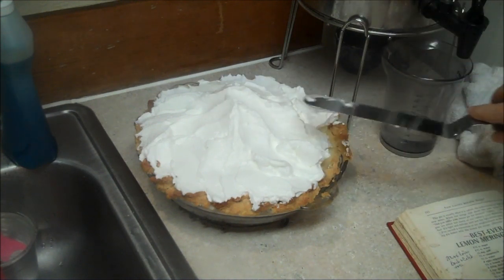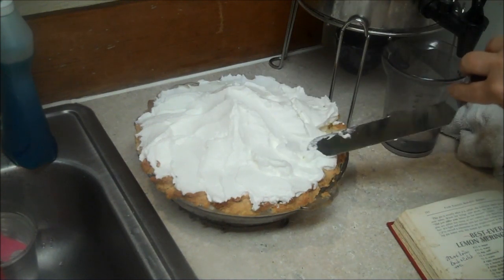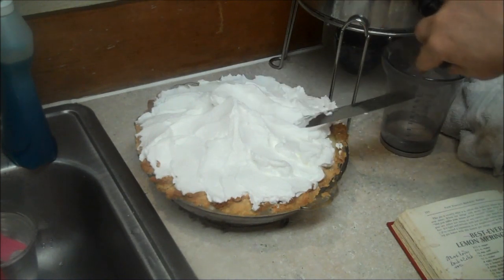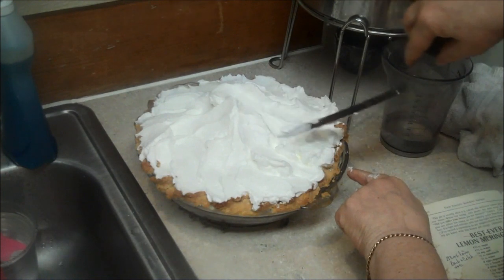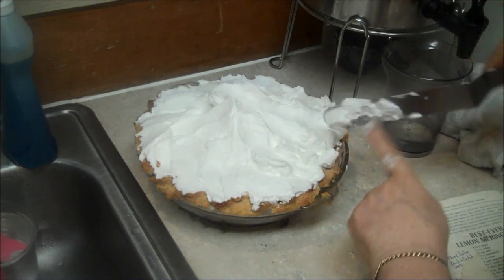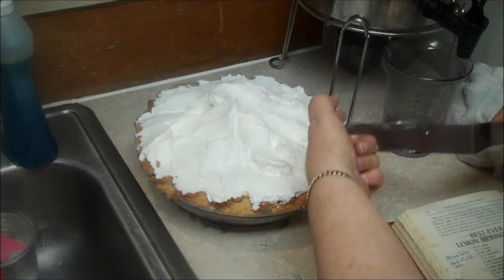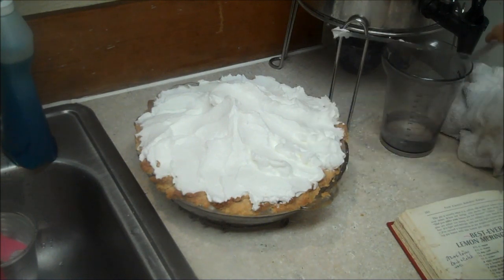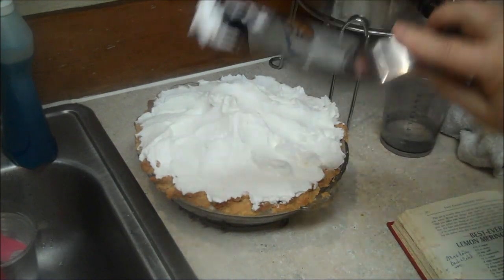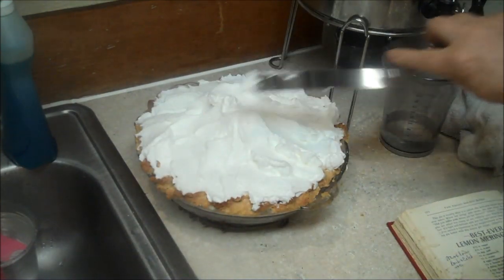I'm coming up in the danger zone where I broke the pie shell. This pie, in my opinion, would be best baked in a smaller pie plate. I think it's a little bit too deep for this kind of pie, but since I couldn't find any pie plates — meringue and crumbs.